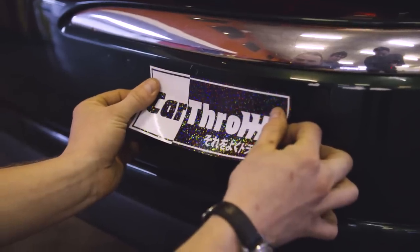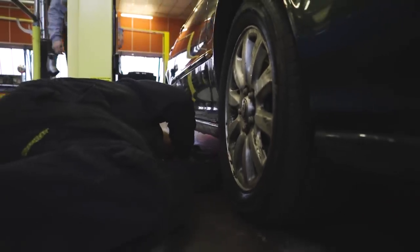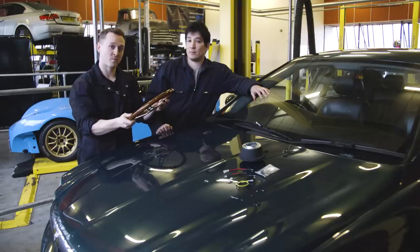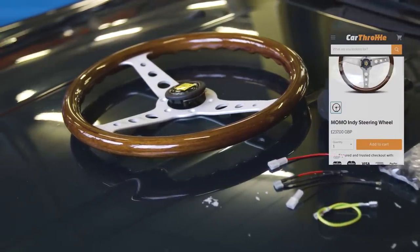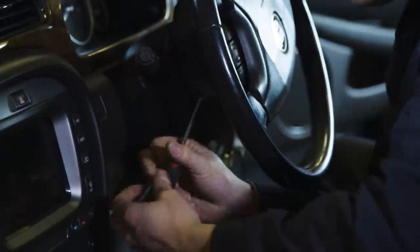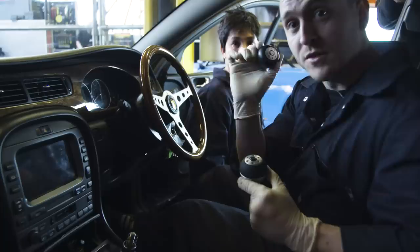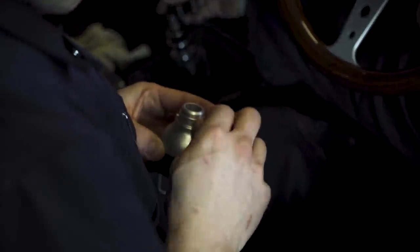Before we get cracking on the suspension, I want to start the day with a couple of quick improvements to the MudType's interior. We have a Momo Heritage Line beautiful mahogany wheel here and we're gonna be putting it into the Jaguar X-Type, because we need mahogany in the Jaguar X-Type — we need a bit more wood in here. You can buy this steering wheel plus more on the Car Throttle Shop. If you want to see how to install a steering wheel and gear stick like these ones, click the i in the top right corner and head over to Car Throttle Extra for our quick video tutorials.